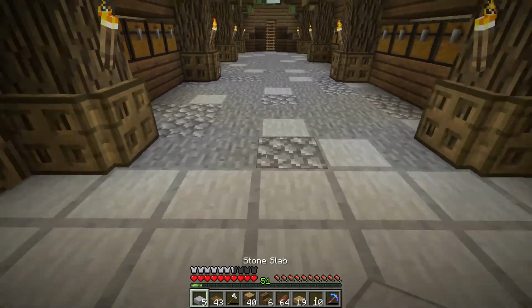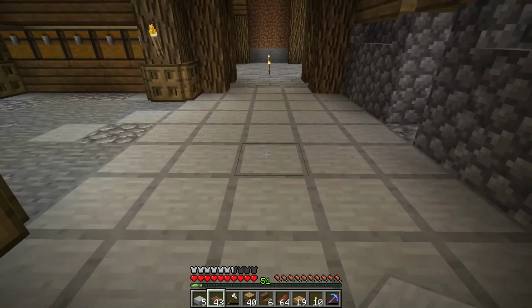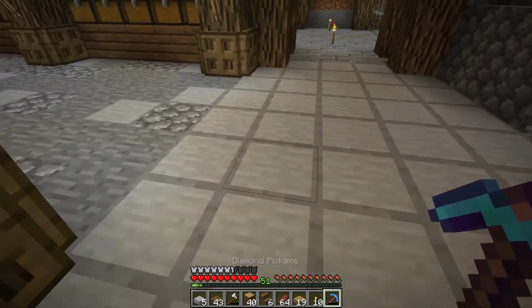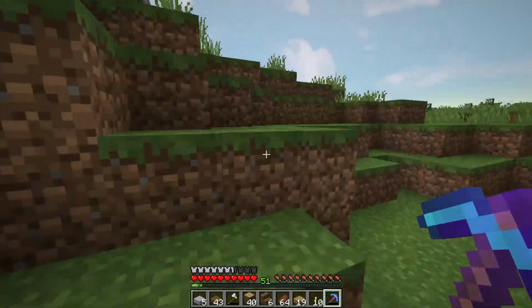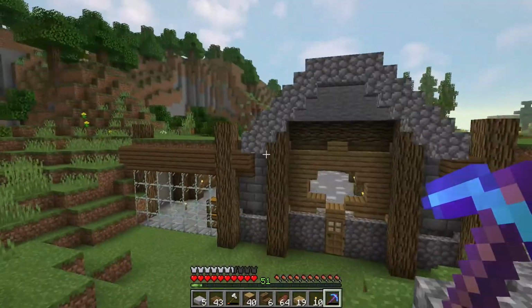So I think I'm content with it. Maybe aside from this area, but I plan on putting a rug in here, so that'll change. But the outside of the build, I'm very happy with. I like how it looks from the outside a lot.